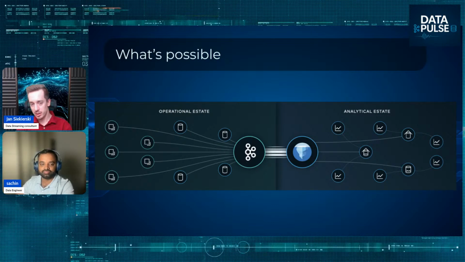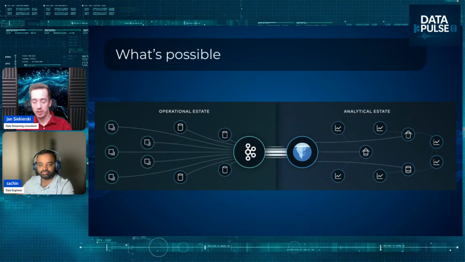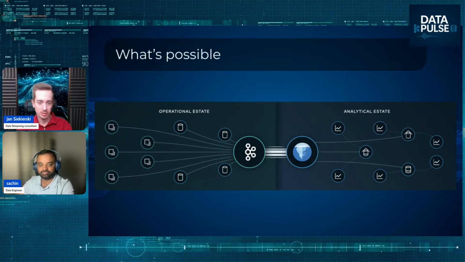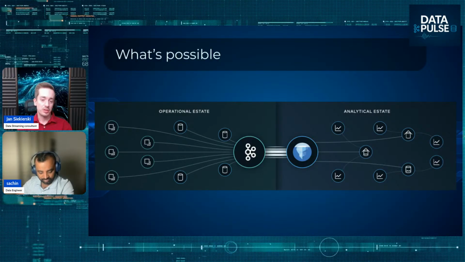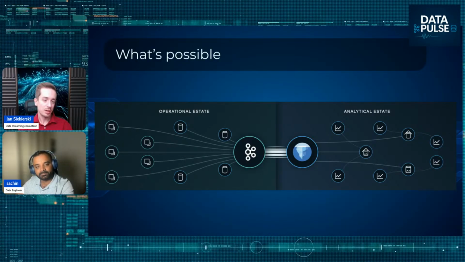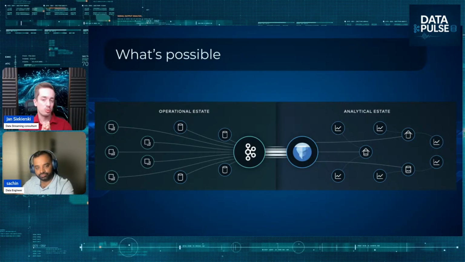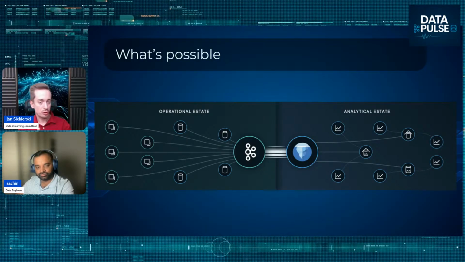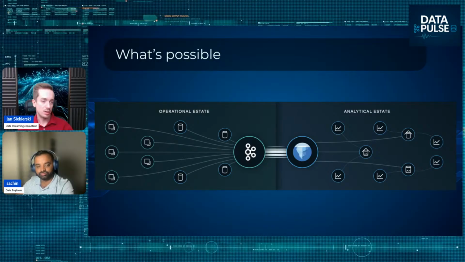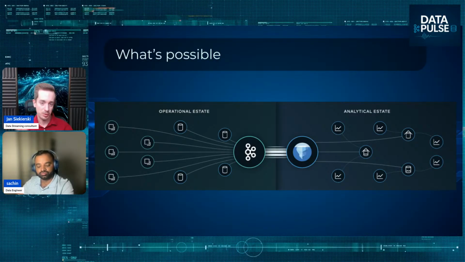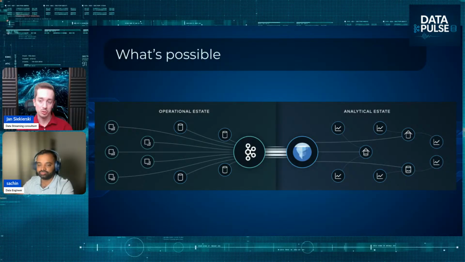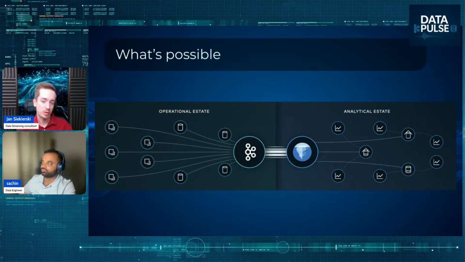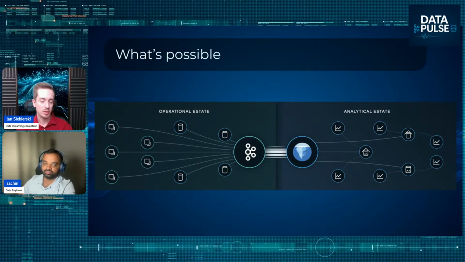Once these ideas are implemented, and there are some organizations that have implemented them already, but a lot of this is pretty fresh. What you can do is the operational state is publishing to Kafka, using Kafka as the integration layer, both with the analytical state and with other teams in the operational state. In event-driven architectures, you can just publish to Kafka and then trust that the consumers will be able to read this data efficiently, and there will be no bottlenecks because the solution is very scalable.